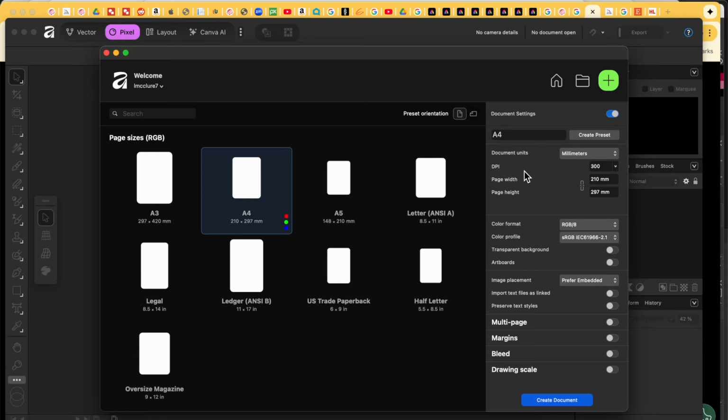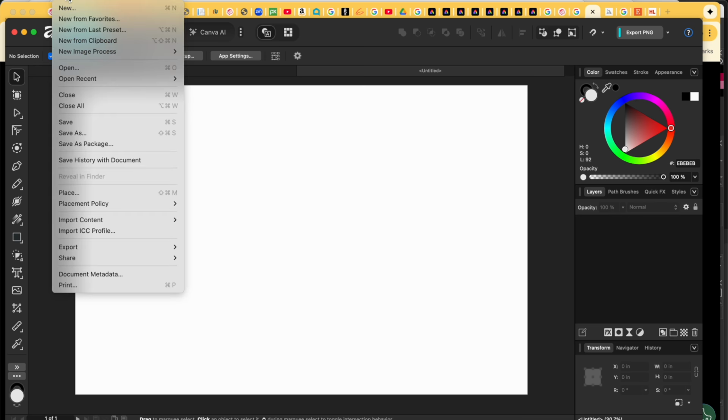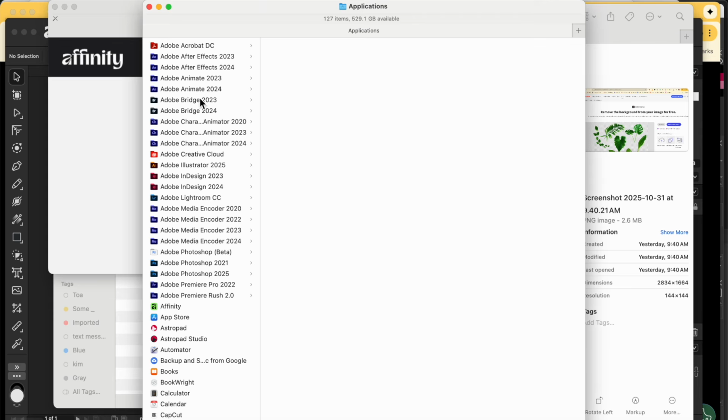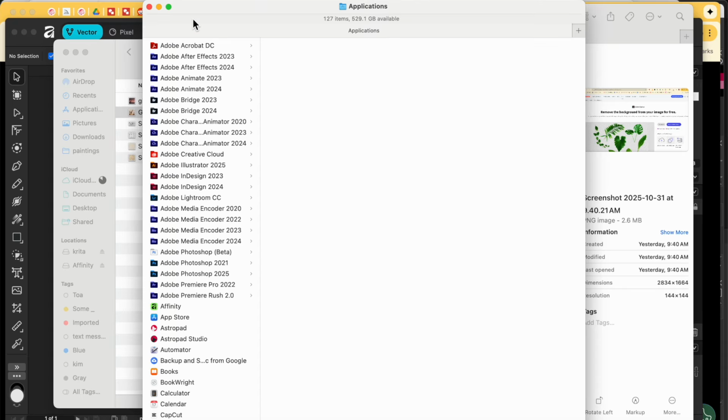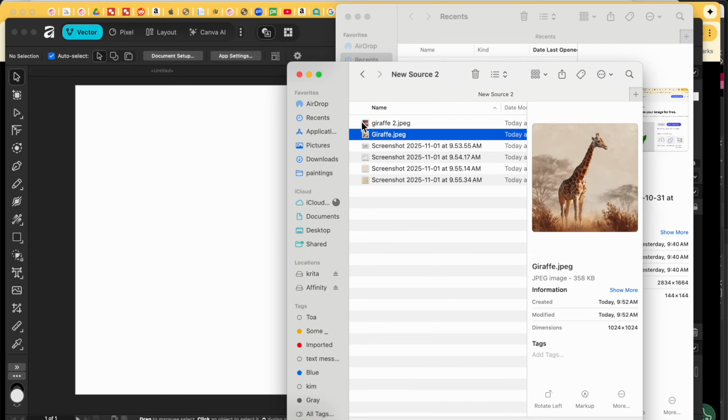How do I do that? I'm going to insert some of my images that I downloaded. I'm going to have to learn how to take out the background. Hopefully I can do it right here. I got the impression that that's a total possibility. So, look, there's a place, file place, but I'm going to try to just drag and drop. Here I went ahead and I downloaded some giraffe images that I created on Midjourney.